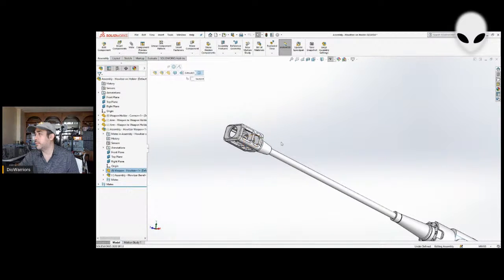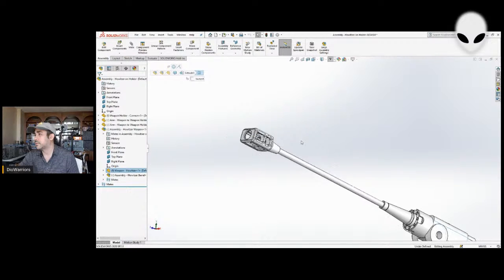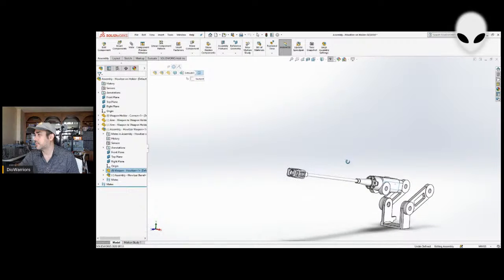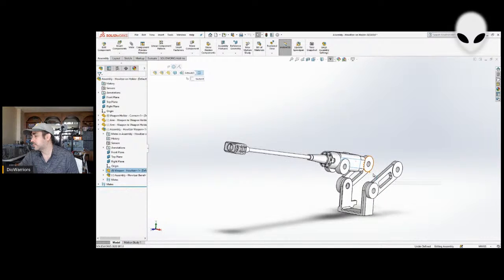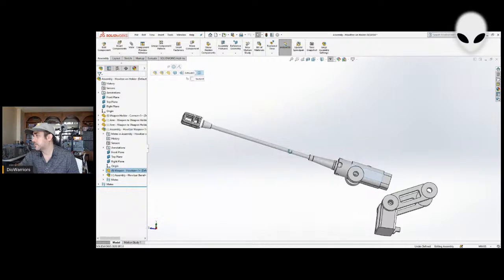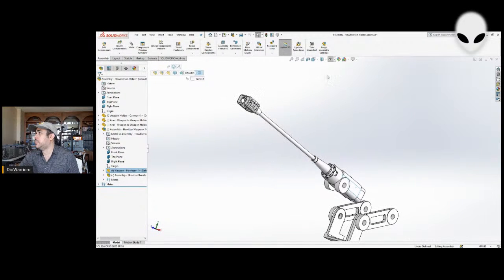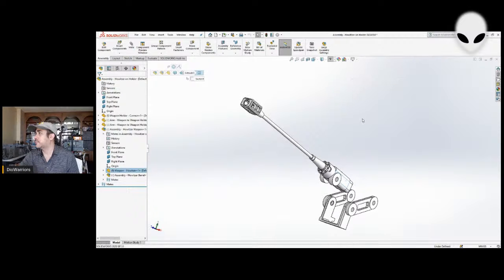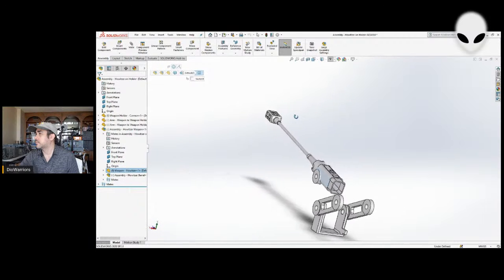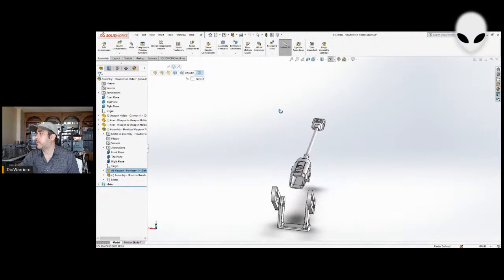This part here doesn't look too bad. I guess change this to perspective. Yeah, it looks a little bit better.